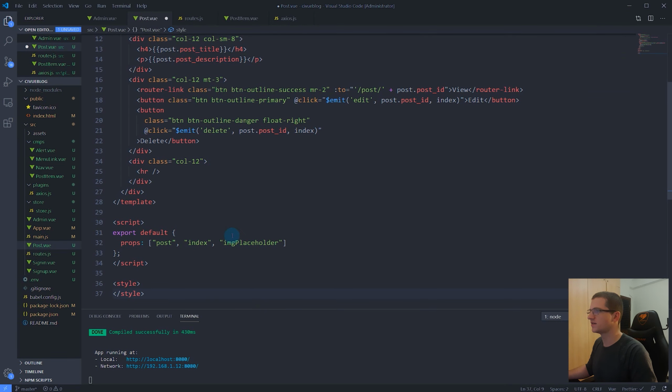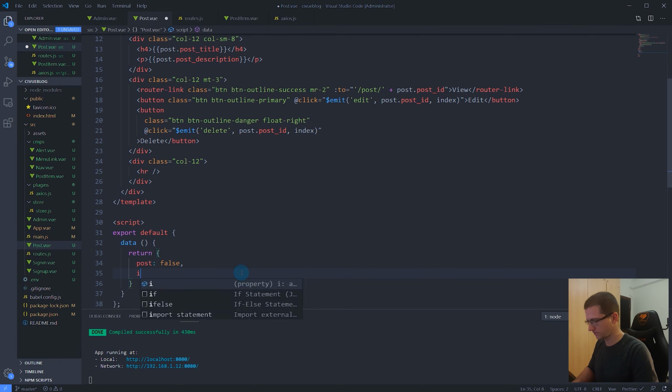So return placeholder, image placeholder. Let's set the default that it was HTTP via placeholder.com/300. So this is our default placeholder.